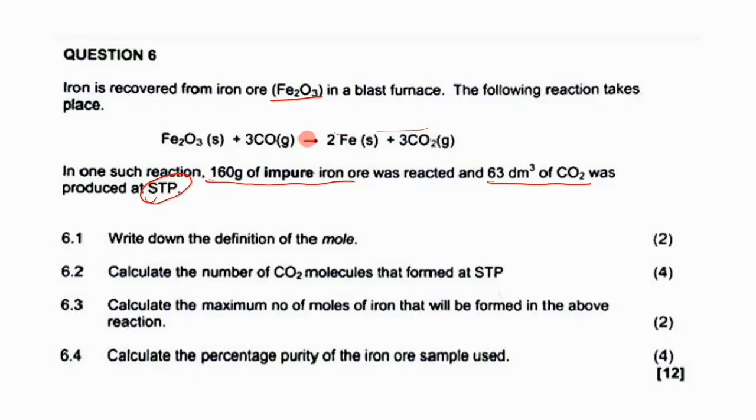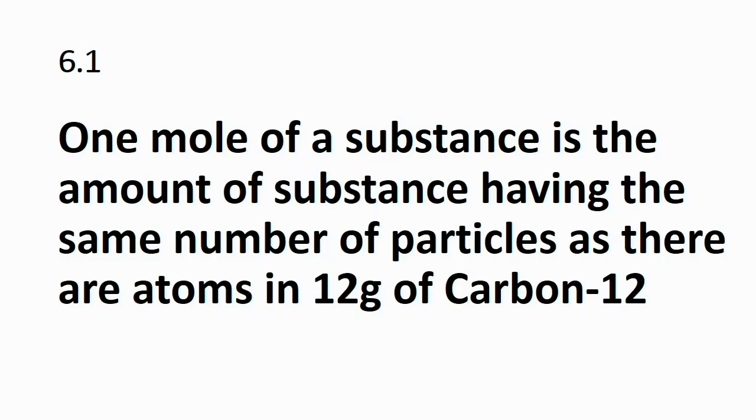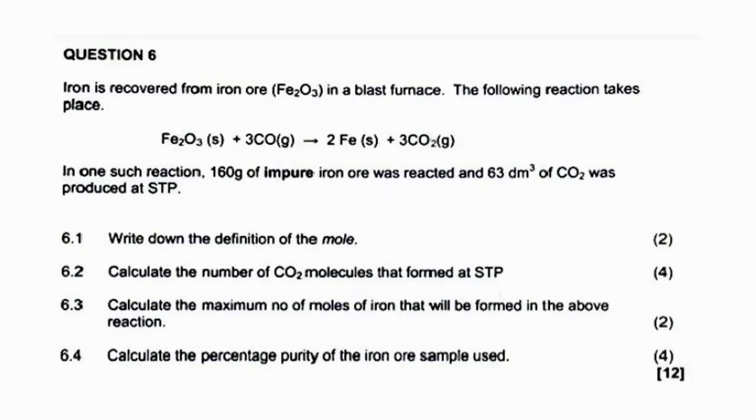So 6.1 says write down the definition of the mole. So how do we define that one? We say 1 mole of a substance is the amount of substance having the same number of particles as there are atoms in 12 grams of carbon-12. So 6.2 says calculate the number of carbon dioxide molecules that formed at STP, right?